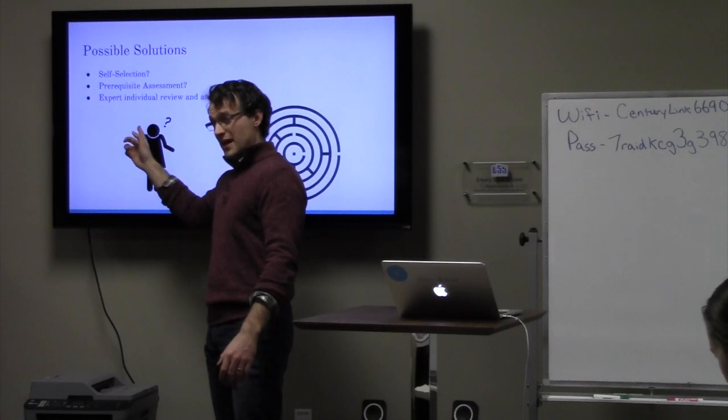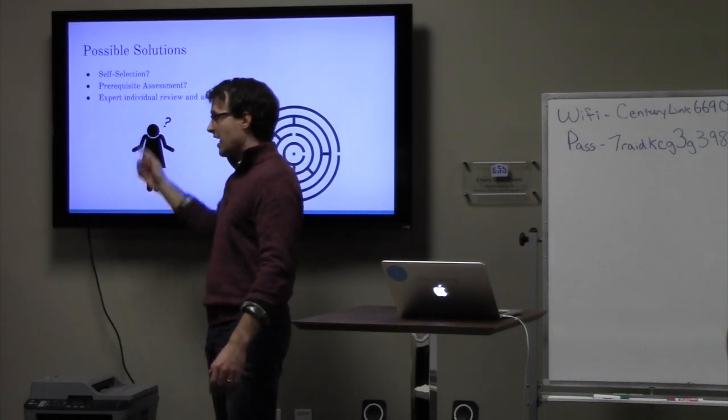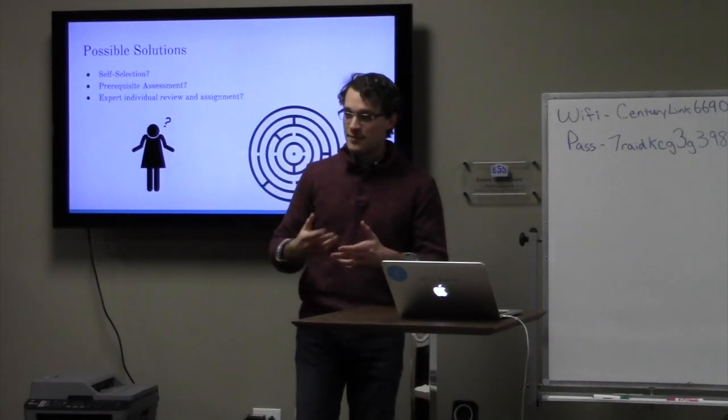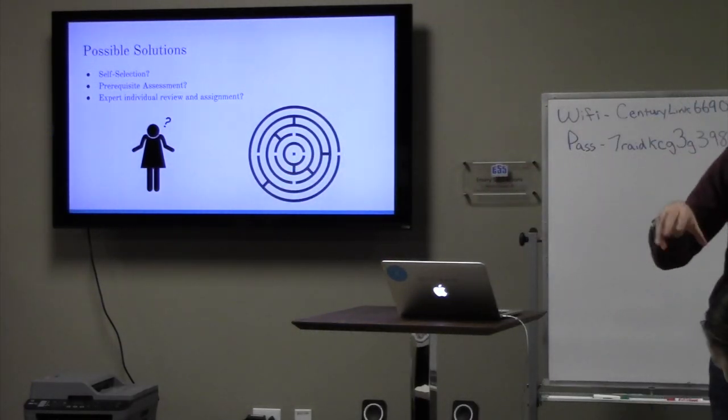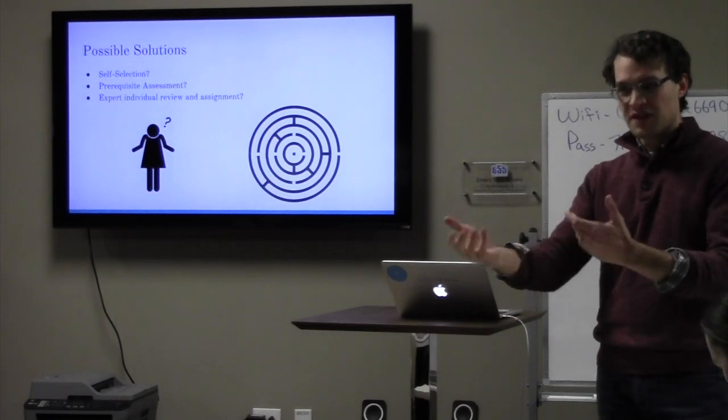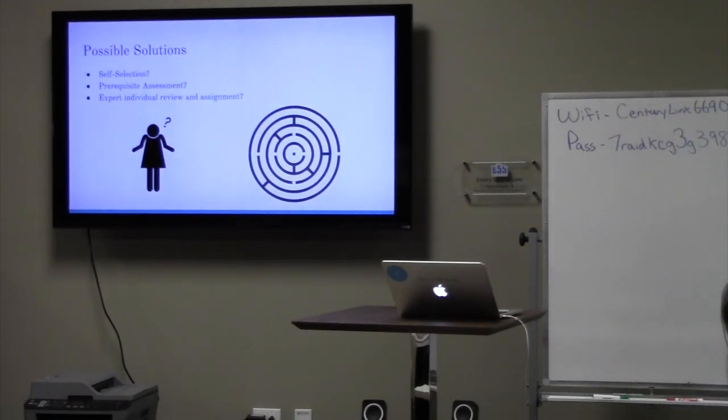You could also, and this is probably the best one in terms of accuracy, have an academic expert, somebody who knows the curriculum very well, or some set of people who know the curriculum very well and who know the sort of signals that people give off, interview everybody who might take one of these and give them a bespoke one-on-one and help them, like a guidance counselor, decide what direction they should go in.